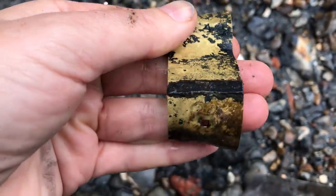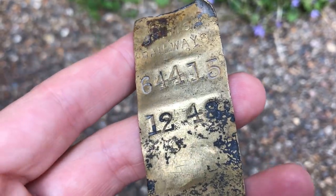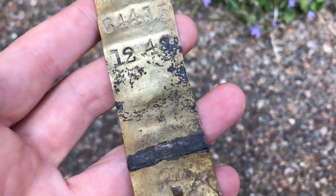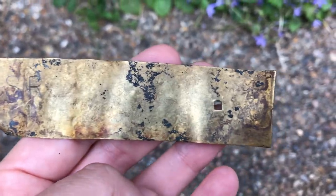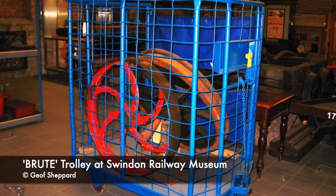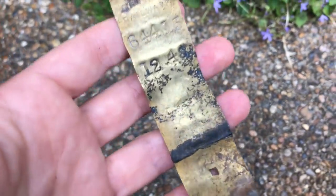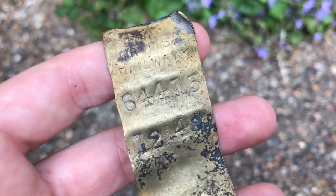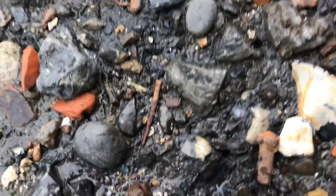12 to 43. I contacted a friend who was very much in the know about British Railways, coming from a family of train people. He reliably informs me that although we don't know exactly what this piece of mysterious railwayana was attached to, the SR on the back indicates the Southern Region of the five British Railways regions. One idea about where this tag may have been located was a BRUTE, that is British Railways Universal Trolley Equipment. As my friend says, everything on the railway has a number, so it could be the number of the BRUTE. Who knows, but I love this little embossed tag and will certainly be keeping it as a little bit of British Railways treasure.